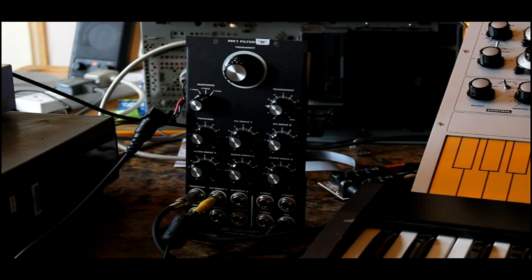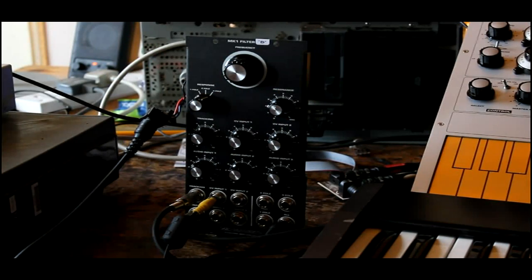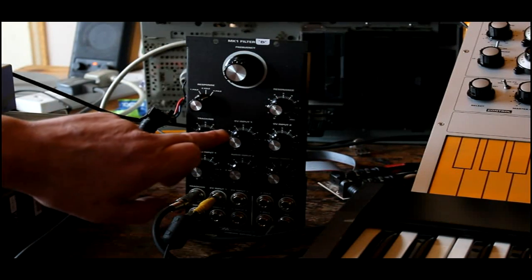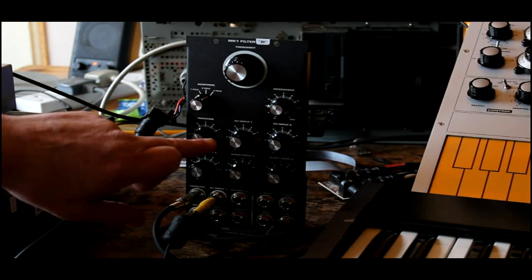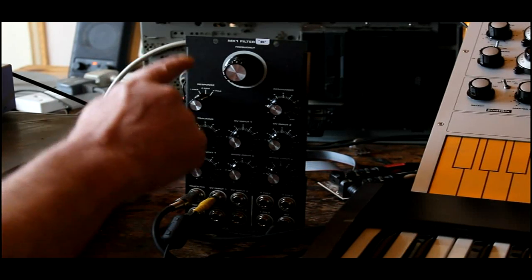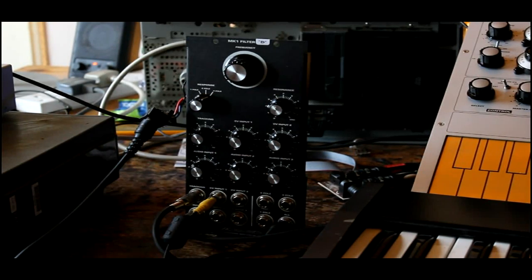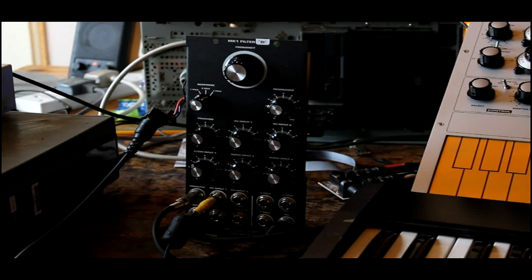Common to the size of the 5U Mark One modules I do, it's a two-space wide job. I don't do a single space - it's always two space. The type of controls I put on it are not small but not too big, and this allows for three rows of controls on a typical Macbeth Mark One module.